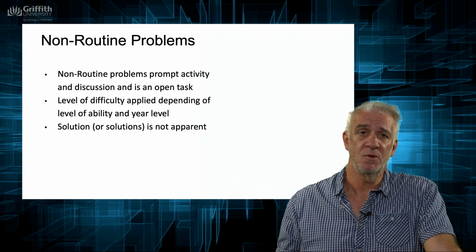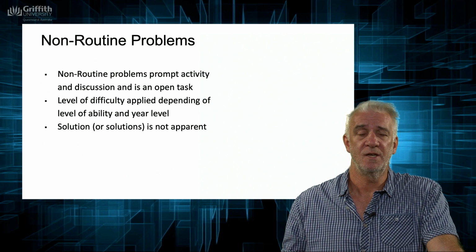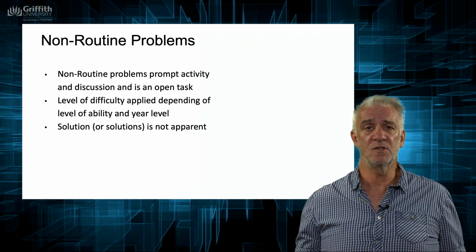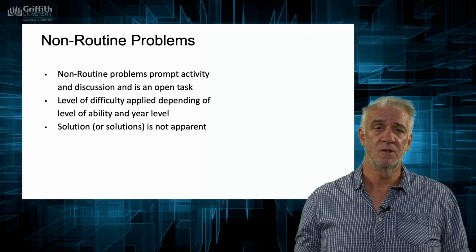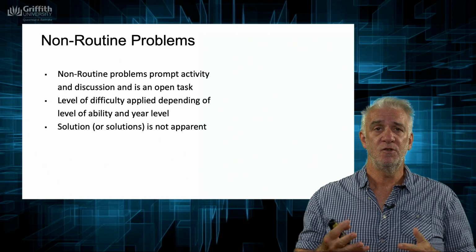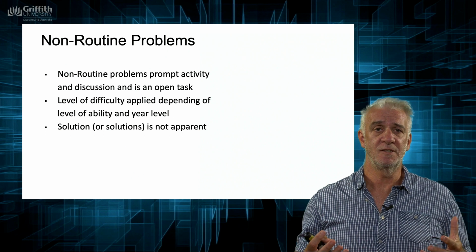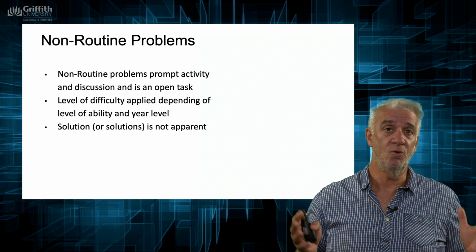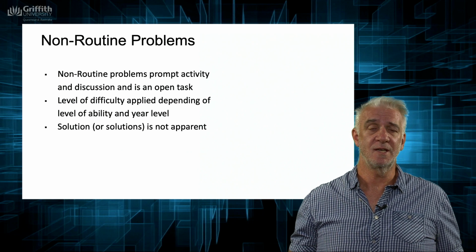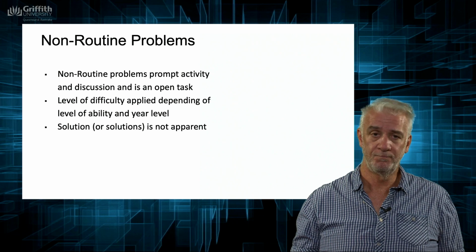And this is one of the main reasons we want you to be doing courses like this, where you develop your own mathematical skills and knowledge and attitudes and values, so you can engage in these non-routine type problems with students in school, because this demands a lot more of you. If we stick to routine problems, we're pretty clear about what's involved and we can keep it contained. If you do non-routine problems, you're going to get more difficult questions from students about what to do. And if you're not confident in your own maths, you'll tend to panic or avoid answering them. So this is why it's important you are strong in your mathematics, so you can deal with these things as they arise and have confidence to help the students along the way without just telling them the answer.